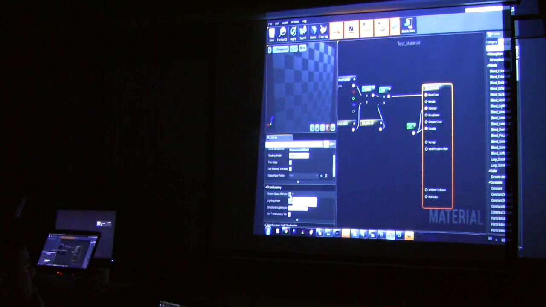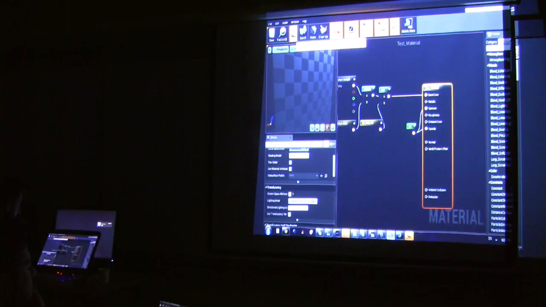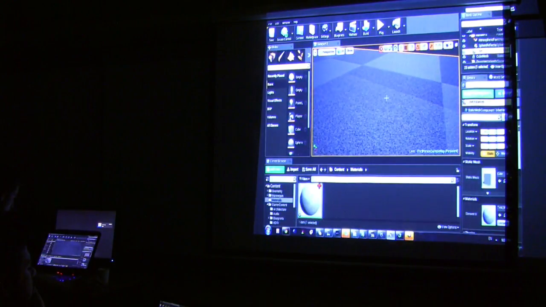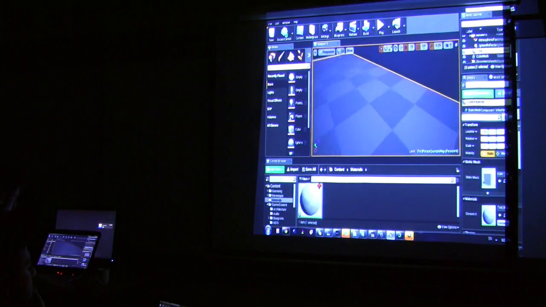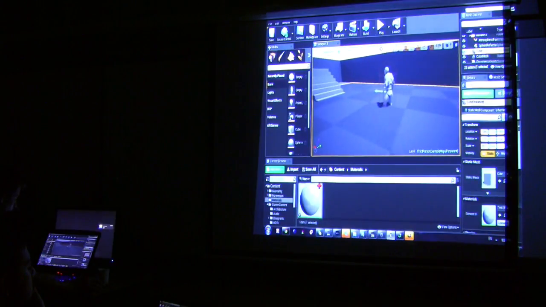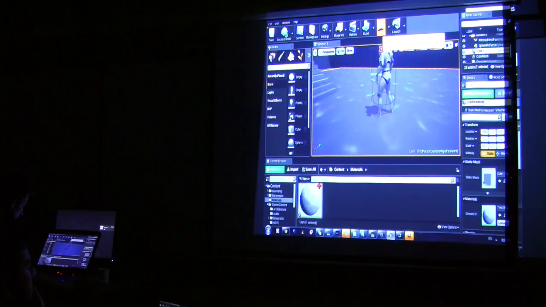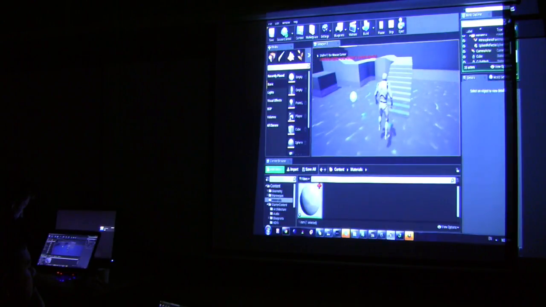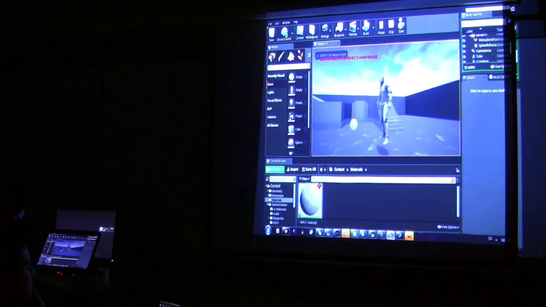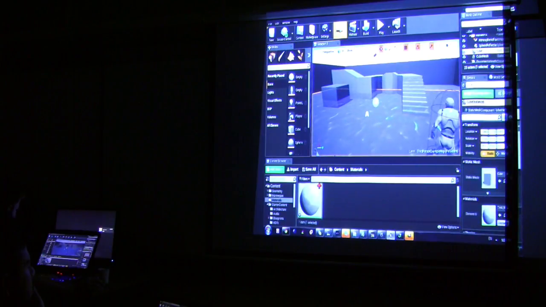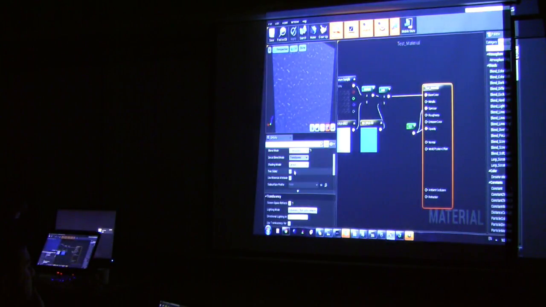There, screen space reflections. And then you press apply. You should see it, whenever it loads. Okay, doesn't seem to be working. Then we have a problem somewhere.